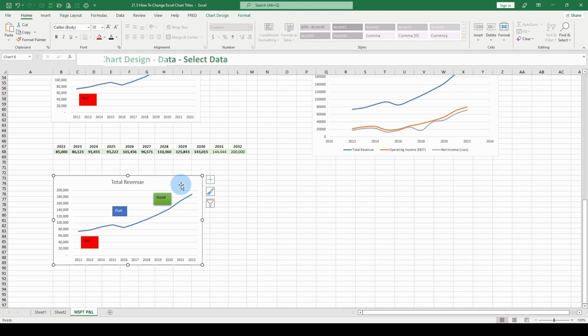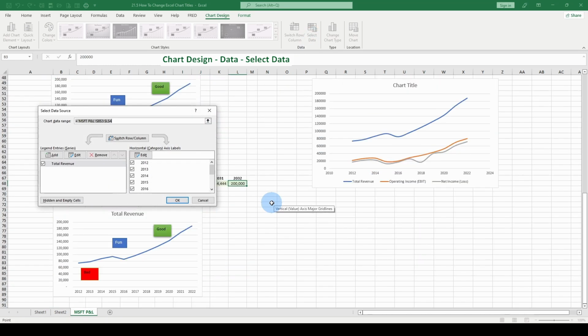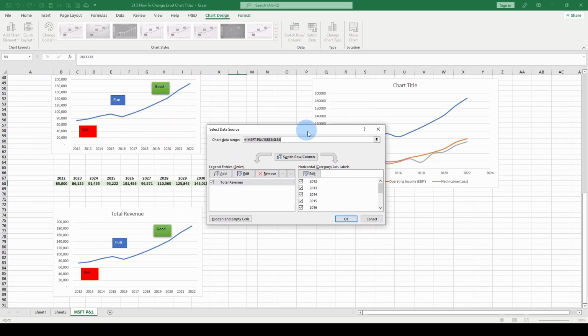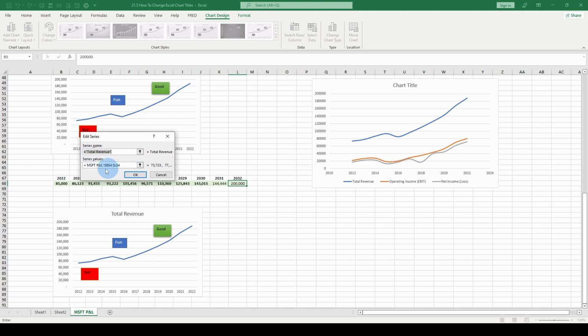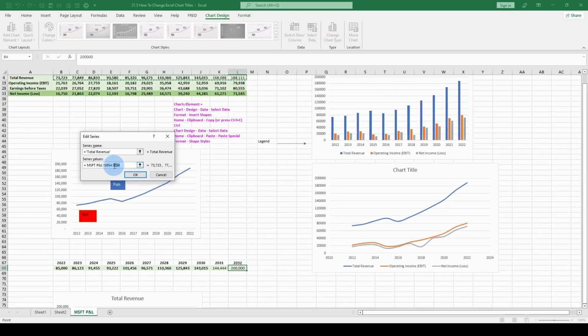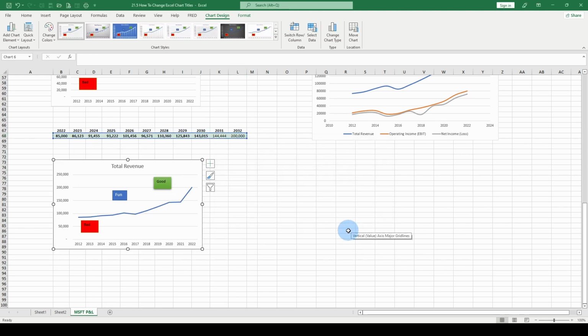All we got to do is click the chart, go to chart design, select data. It's going to bounce around on you a little bit, but we want to edit this stuff. Let's say we want to edit the total revenue. Hit edit. The name's the same, but you see in the series value, it's referencing B4 to L4. Highlight this information, put equals, hit this range here. What is this, B68 to L68? Hit OK. And the new revenue should show. Now you can see that the only difference here is this 250.